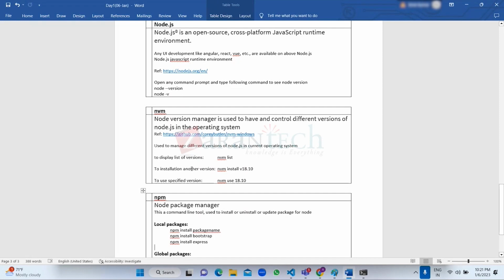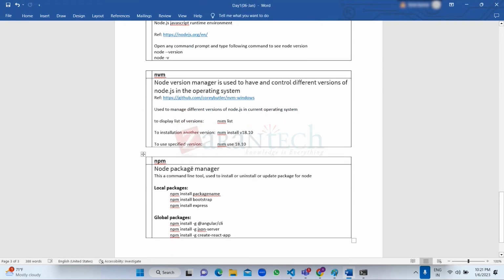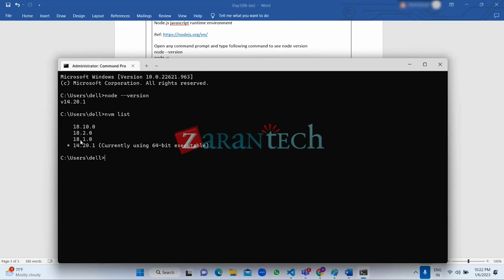Now, coming to switching between different versions: NVM install a particular version, NVM use. You can do this very simply. Here I used NVM list. I can change directly with NVM use, for example, 18.2.0.